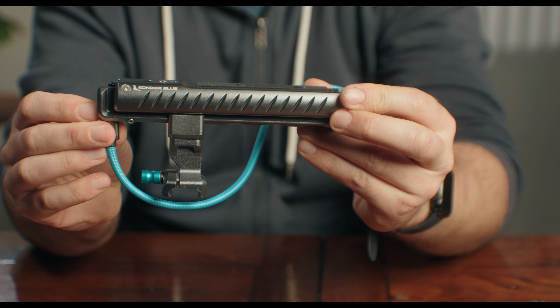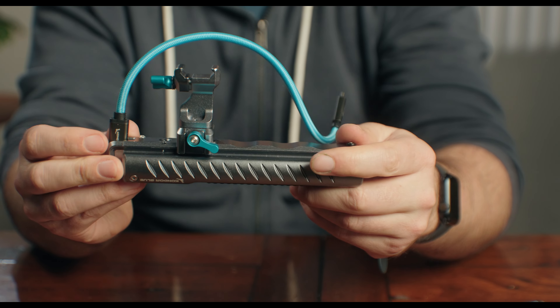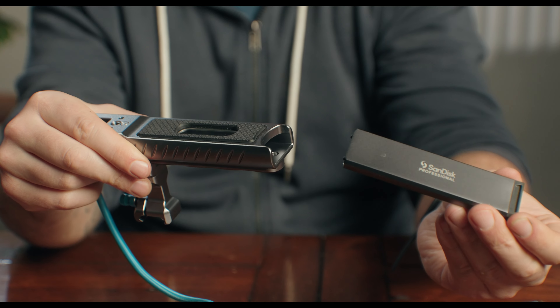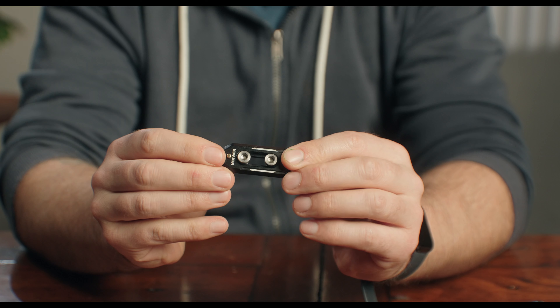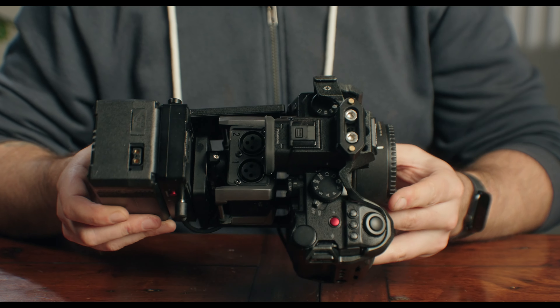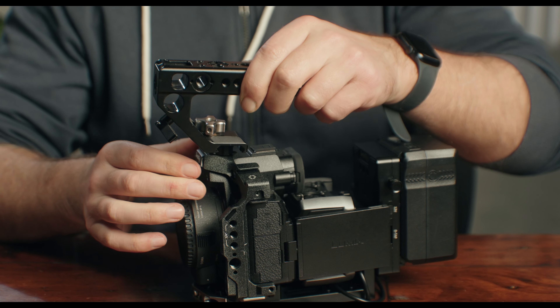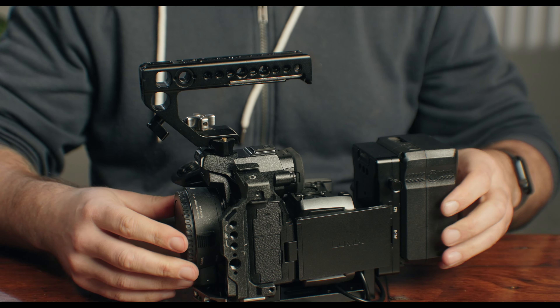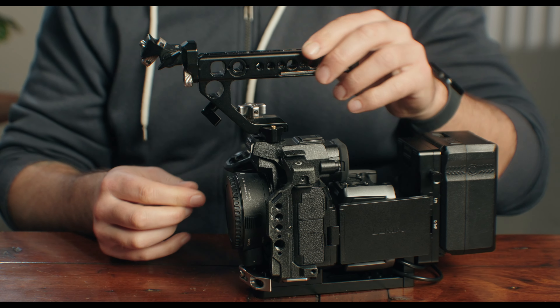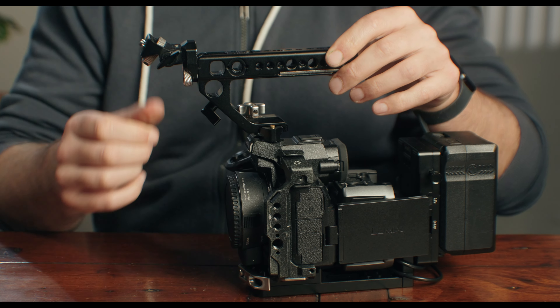We've got our power and audio sorted — let's move on to visuals and the top handle. I never have a cinema rig build-out without some type of top handle. For something like the Panasonic S5, this Kondor Blue ProBlade top handle is nice because it provides the ability to record into an SSD, which is part of the top handle itself. However, there are many great, much more affordable top handles from SmallRig and Neewer which will do the job just fine. You'll need a small NATO rail and a NATO-compatible top handle to attach and remove it as smoothly as possible from the camera cage. I like to mount my monitor using something that gets it on the front of the top handle rather than right on top of it, which keeps the monitor lower profile and means your rig doesn't get too high.